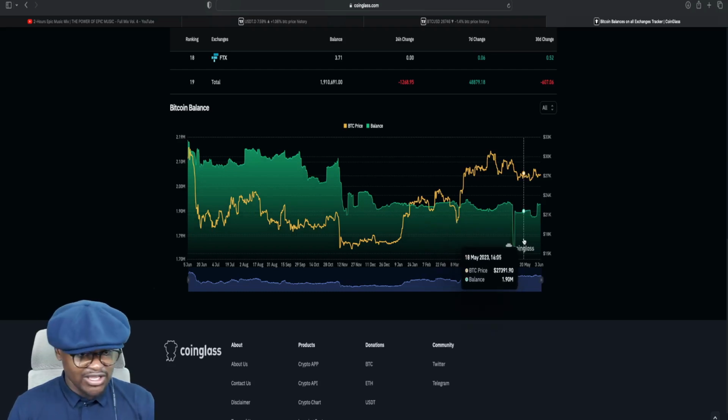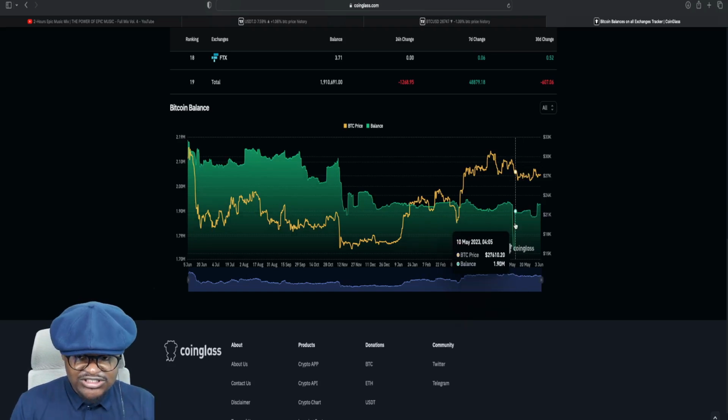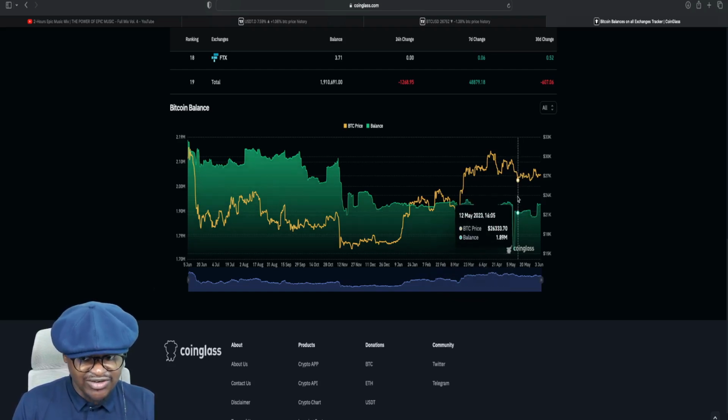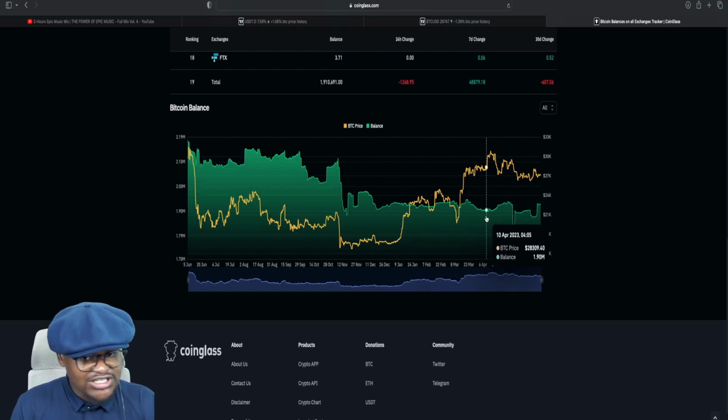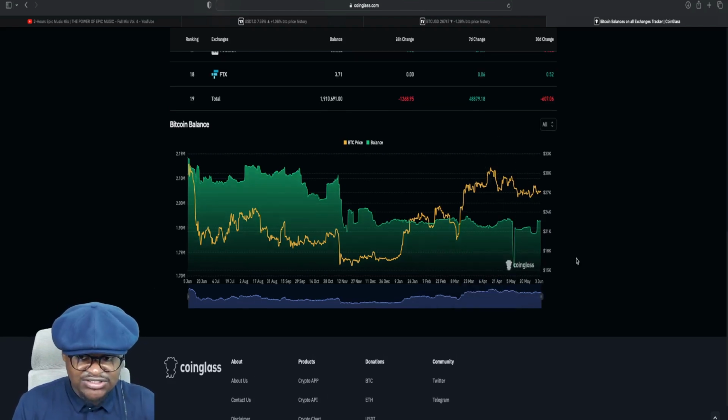When I talk about 3K and these crazy targets, some people say, no, it's not possible. Yeah, it is possible because a lot of people are sending BTC to their wallets. So it becomes easier to move the price of BTC on exchanges. And as more BTC leaves wallets and comes into exchanges, there's a very high chance that the price instead drops. It can easily go up and easily go down as the exchange balances decrease.